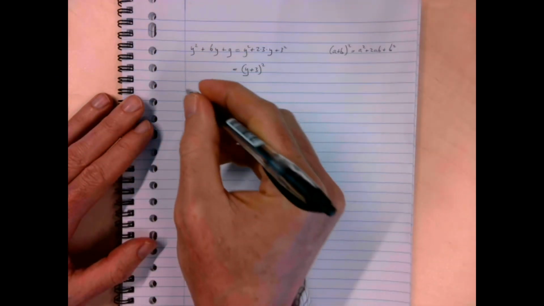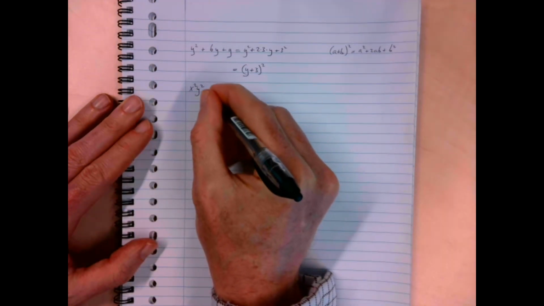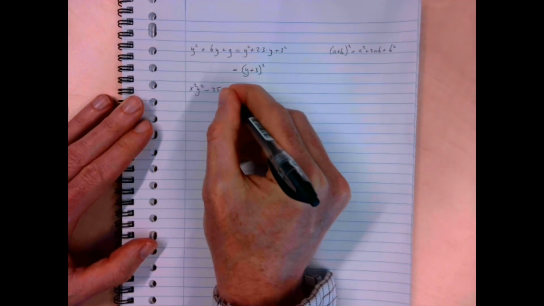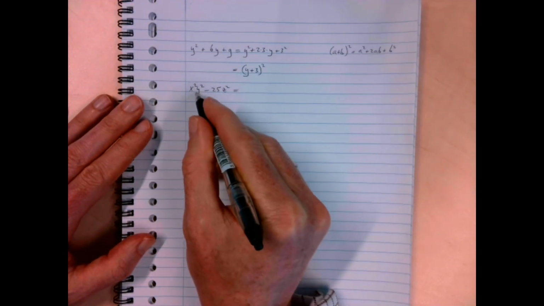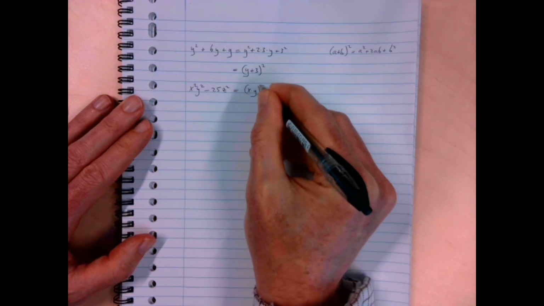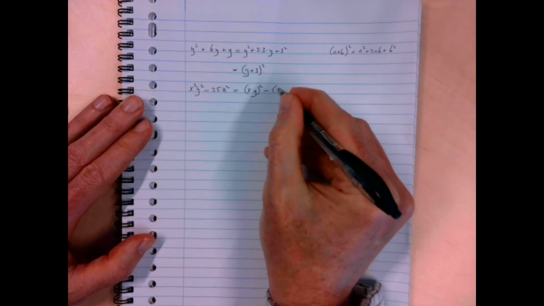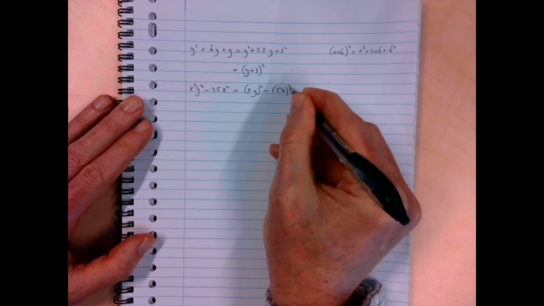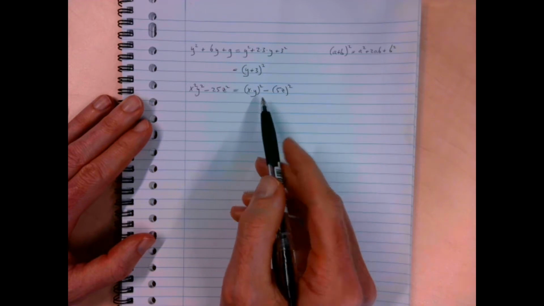This third exercise takes this form: x squared y squared minus 25 z squared. Now, how does this bring to recollection one of these quadratic identities? Perhaps you observe that x squared y squared is a square, it's (xy) squared. 25 z squared is also a square, namely (5z) squared. What do we have here? The difference of two squares.